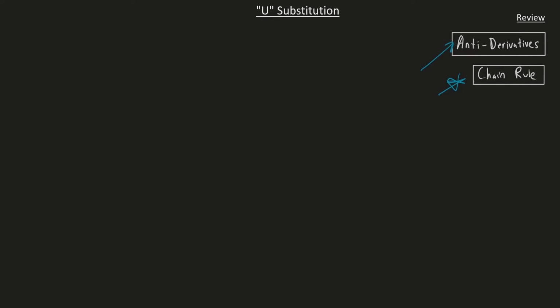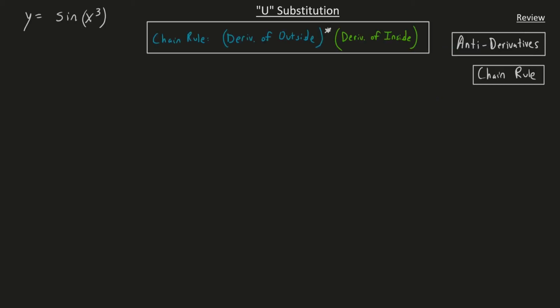Just like if someone asks me to anti-derive x squared, I can simply do the power rule in reverse to get this. Well, U-substitution is just chain rule in reverse. And let me show you what I mean there. So let's say I had to derive the following equation. I would use chain rule to do it because I have a chain of functions.